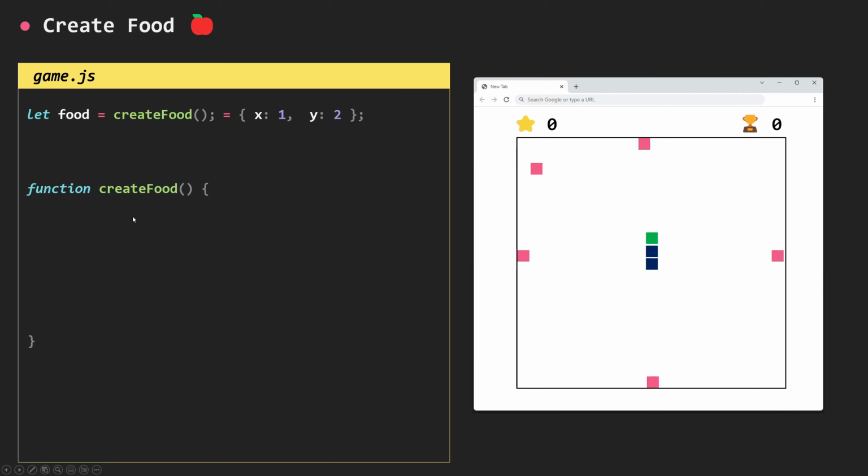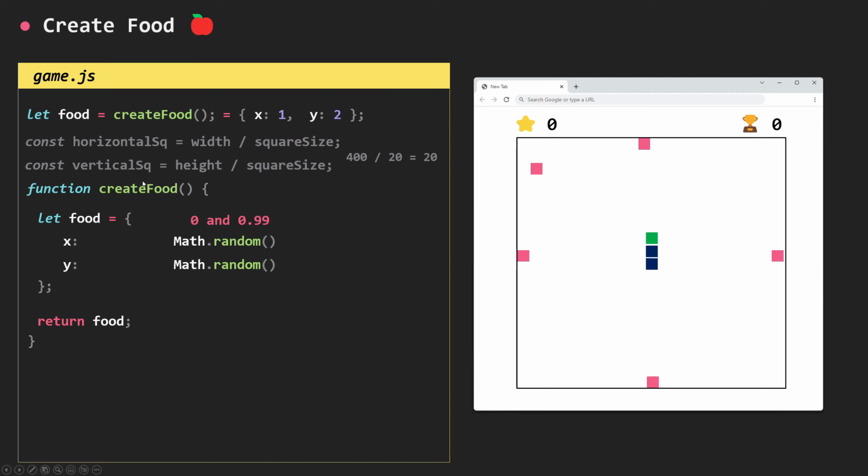Now I will create a function called createFood that will return the food, which is simply an object with two properties x and y. Then I'm going to use math.random, and math.random will generate numbers between 0 and 0.999, like 16 nines. So you can see here that math.random will return 0 included, but 1 is not included. So we just get 0 and numbers less than 1. So I'm going to use math.random. Now let's keep it just at 0 and 0.99.